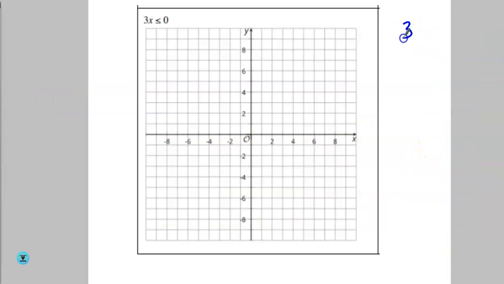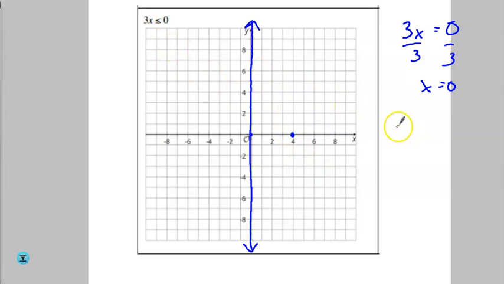So the next one, if we take just the equation part, 3x equals 0, divide by 3, divide by 3, x equals 0. A lot of people have trouble graphing x equals 0. Well, x equals 0 is right here and every point on the y-axis. x equals a number is a vertical line, x equals 0 is the y-axis. So this one actually goes through 0, 0. So I have to pick one side or the other. Let's just pick this side where x is 4.